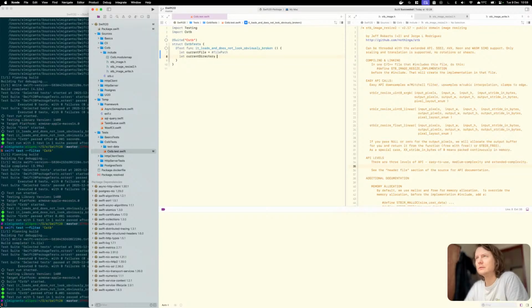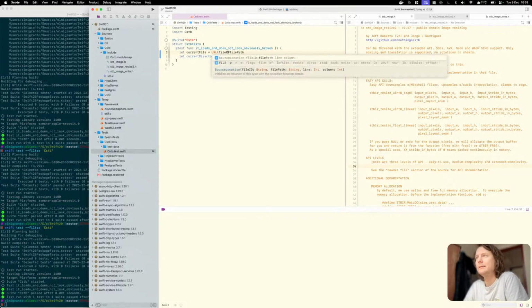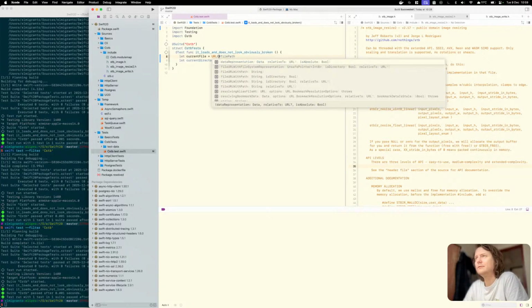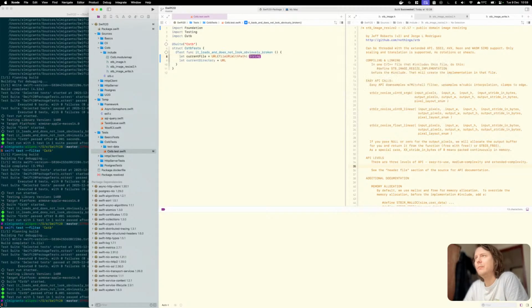Current directory is URL file path. I think I need Foundation for this. URL, file URL with path, file path is directory. No, not.